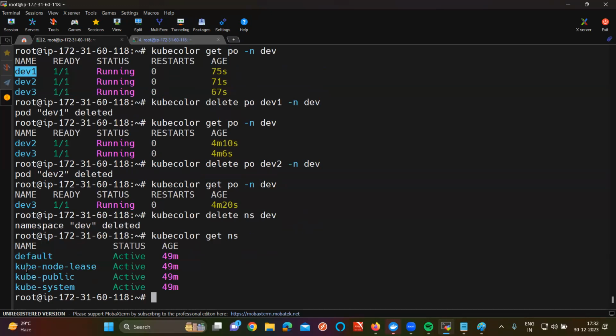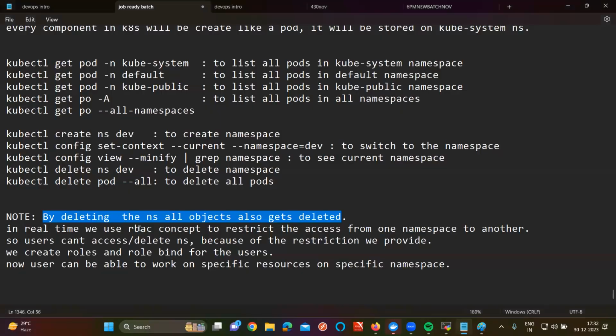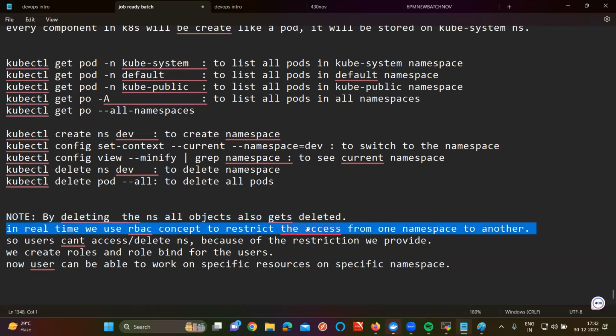Are you able to see dev namespace now? No. Now if you go and see what I am telling here, by deleting the namespace, all objects are also going to be deleted. In real time, use RBAC concept to restrict the access from one namespace to another.